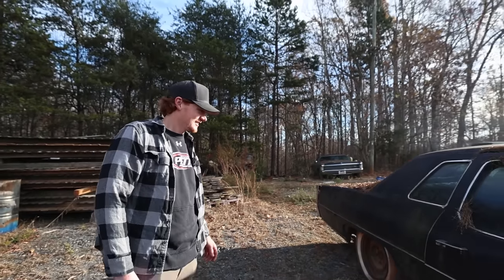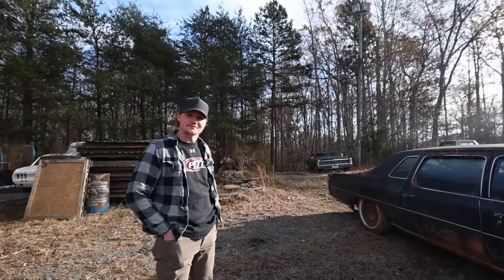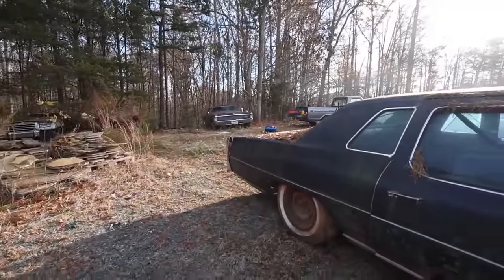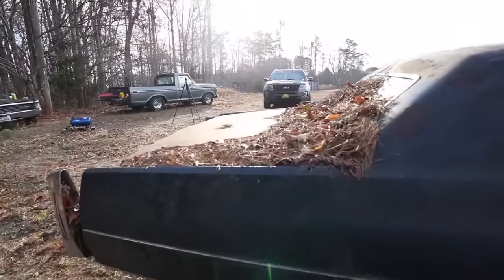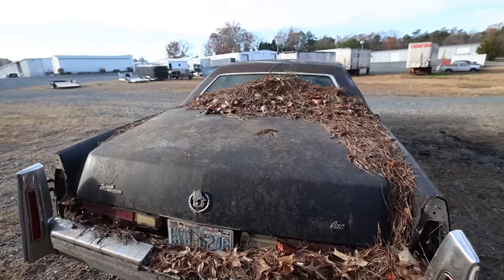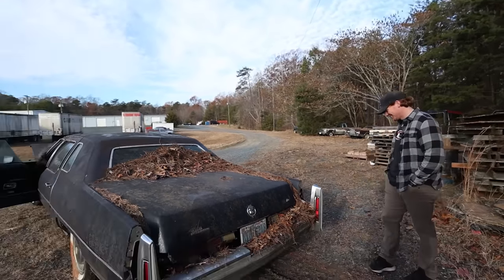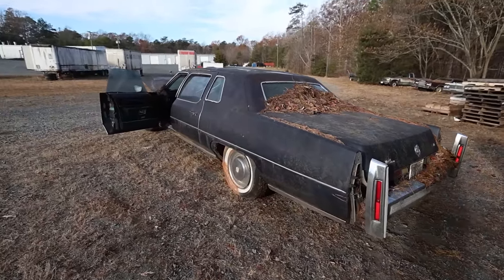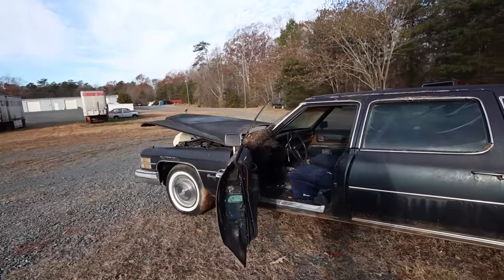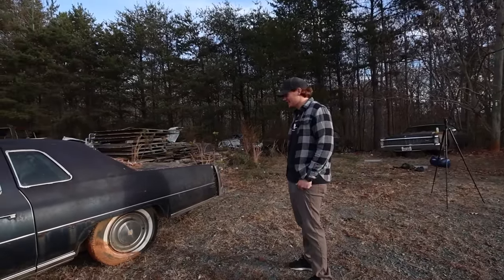Heck yeah, dude. Well, I say we bring it up to the shop now. Very rarely do you have to wash a car with a leaf blower, but that's exactly what we're about to do, because this thing has a ton of leaves on it. So we're going to bring it up to the shop and clean it up, show it off a little bit, and show everybody what we did. And they'll probably be like, why did you do that? Because we can. That's why we did it. But, dude, this thing is huge, and it drove out on its own power. I'm proud of that. Very proud of it.